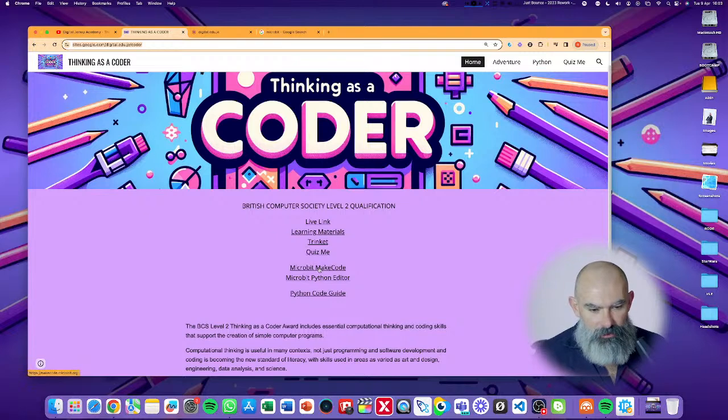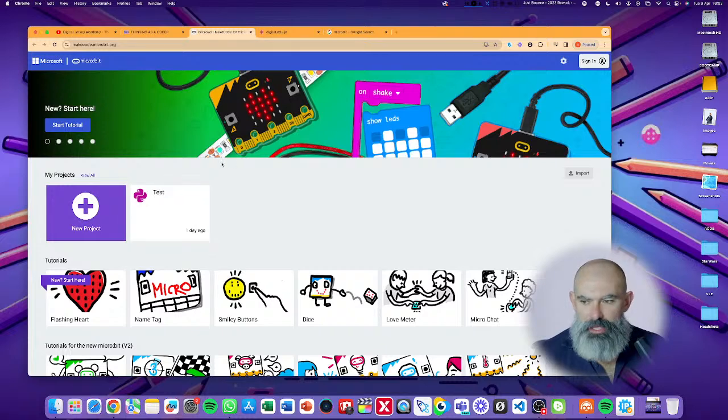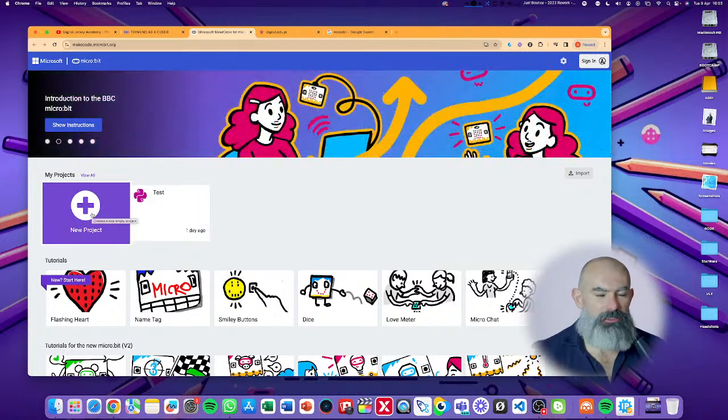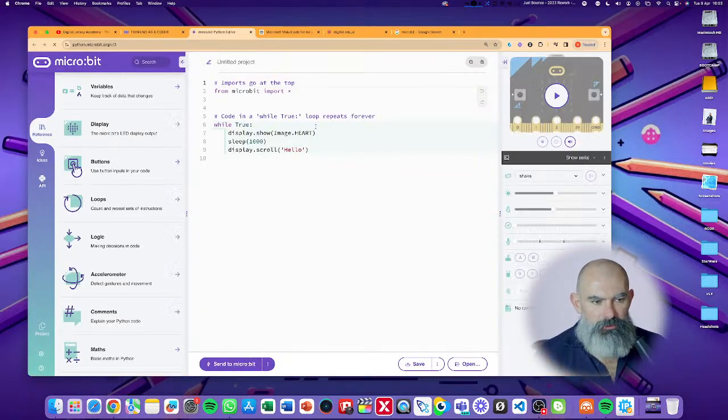So today I have Make Code and Microbit Python editor. I'm going to explain them all now. When you click on the Microbit Make Code editor, it takes you to this area here, and if you've used it before, there will be all your projects here. Here you can see I just did one test, or you can click new project, and I'll show you the difference between them. If you click the Microbit Python editor, it will take you to this Python version of the same thing. You can see the microbit here just in the top there, and I'm going to demonstrate some examples of it. So there's some pros and cons to using each of the editors.